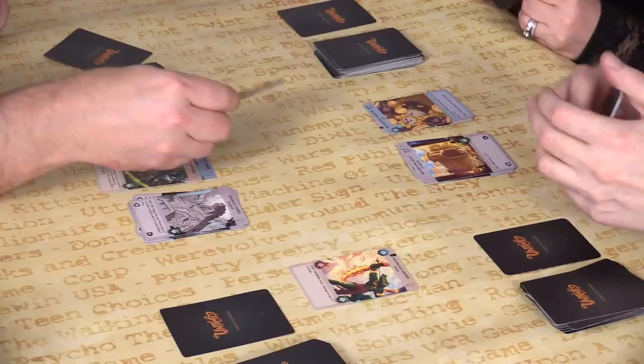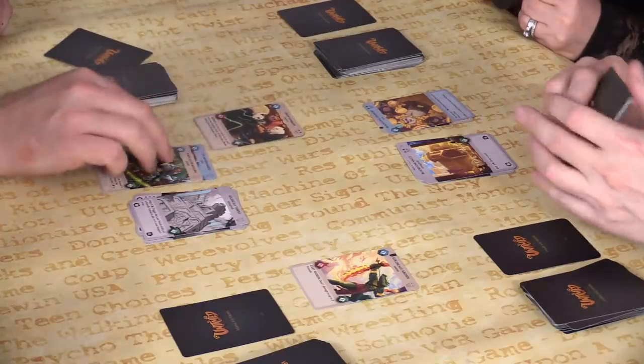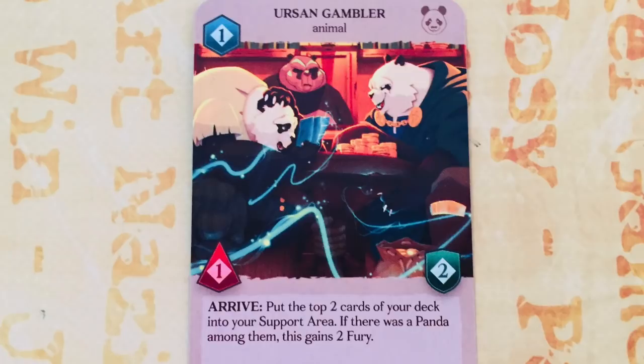I have a one that I think is cool for this phase of the game. This is my urban gambler. I get to put the top two cards of my deck into my support area. So it's good to have those.